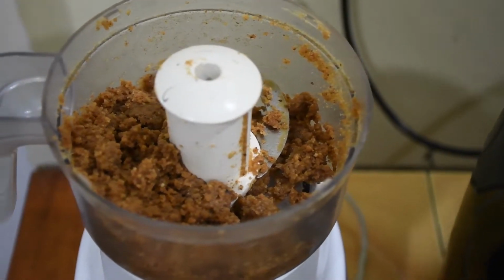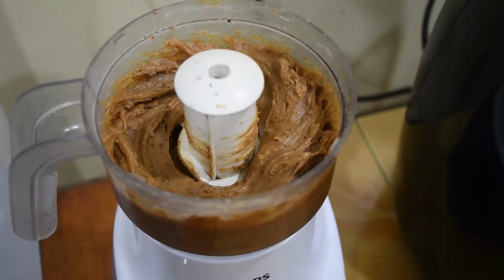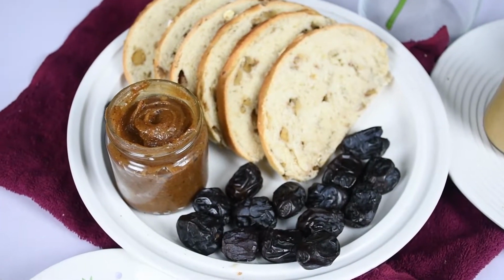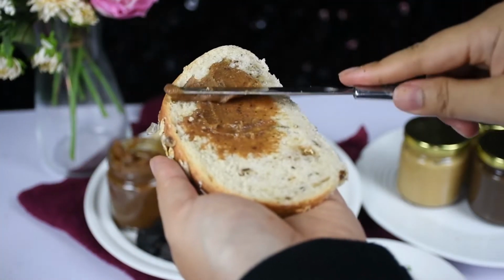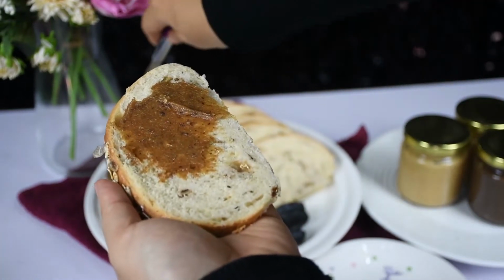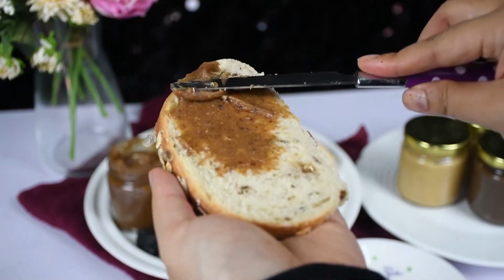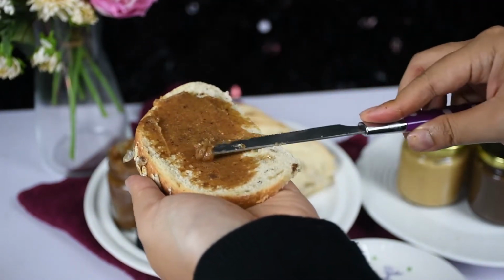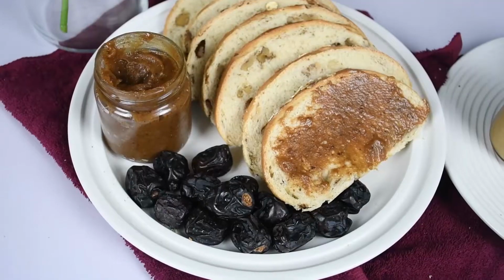I had to add in water to improve this situation. Only then will the peanut butter become smooth again. However, the texture of the peanut butter will become quite sticky, but it is still spreadable. If you had to add in water like me, store the peanut butter in the refrigerator and it will last for a few days. I love the flavor of dates peanut butter. It tastes so sweet even when I didn't add in any sugar at all.